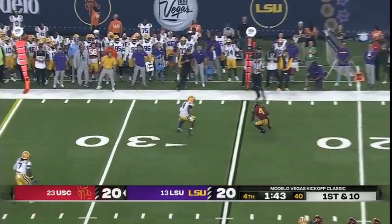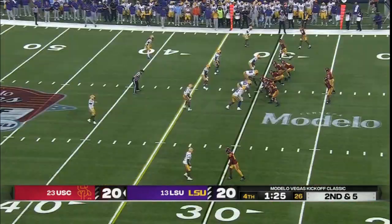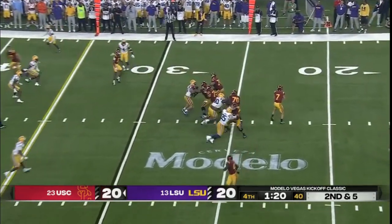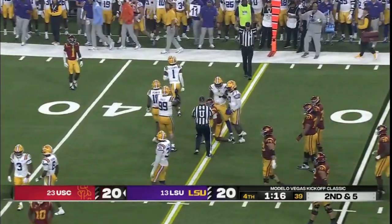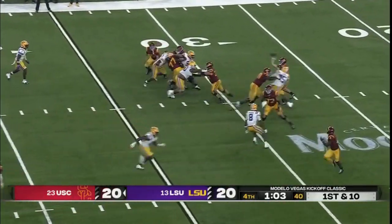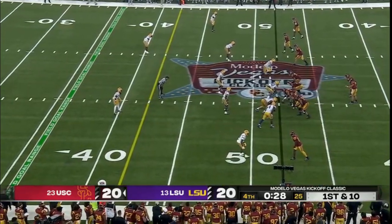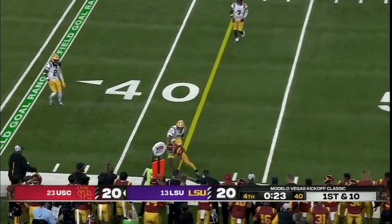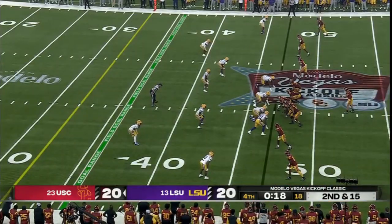Get the easy completion out to Marks. Marks up across the 25 to the 30. He'll be stopped there. Clock continues. Not doing anything crazy here. LSU would like to get pressure to keep everything in front of them, and they're able to do so, but that'll be a 1st down. Jacoby Lane. His head as well. You saw that green line down about the 36 where SC needs to get it. Zachariah Branch is open. Boy, could they use those right now? I'm sure they're thinking. See if Moss can make up for it. Throws back to Kyron Hudson, who smartly steps out of bounds with 22.